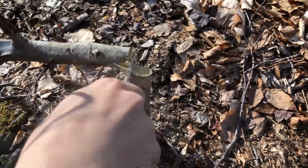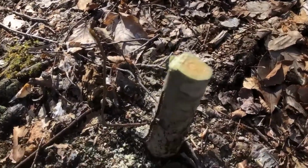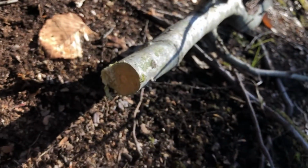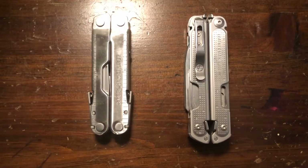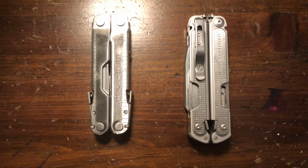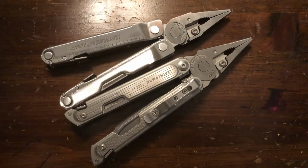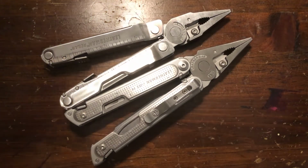The handles are nicely rounded off, so they should be good to grip tightly in short bursts. In the 2 weeks I've had this, I've only had one time where they dug into my hand, but I was gripping them with all my strength. The rounding of the handles means you won't get cut and can grip them comfortably in most situations. The internal tool set should get you through most days. The lack of scissors is a little bit of a letdown, but the knifeless Rebar has scissors. Personally, I'd like to see a version of this tool where it had scissors, but deleted the large flathead driver to make space, while retaining the knife.